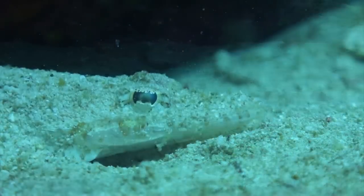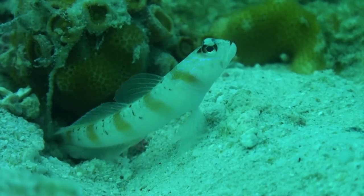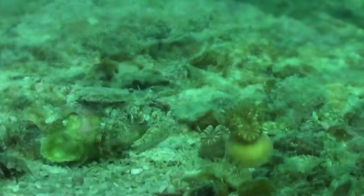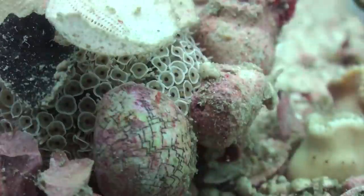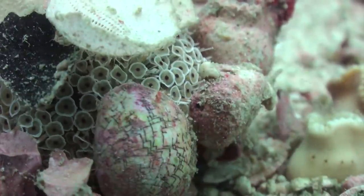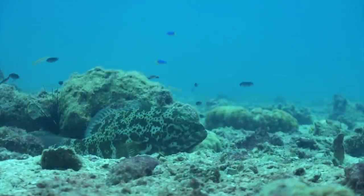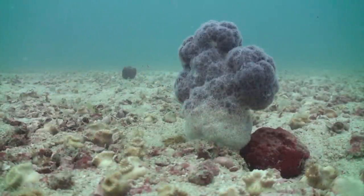Camouflage is used as frequently by hunters as it is by the hunted. Many hunters utilise camouflage, enabling them to get closer to their prey, and it plays a big part in the success rate of hunting activities. Conversely, many non-predatory species that are neither fast-moving nor afforded the protection of spines or toxins rely heavily on camouflage for concealment against predators. There are many ingenious ways that prey and predator camouflage themselves in this forever evolving game of cat and mouse.